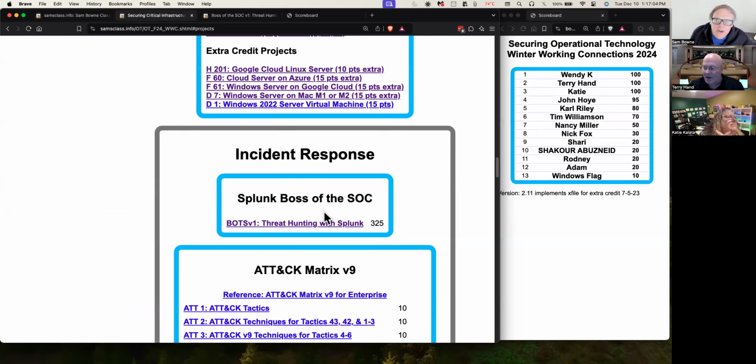Splunk is already installed on the server, and a whole bunch of data is already installed on the server. What these guys did was they set up in Amazon a corporate network with 4 or 5 servers, and then they attacked it with a bunch of standard attack tools, and they recorded all that. So you can use Splunk to hunt for it. Now, Splunk is Google for log data.